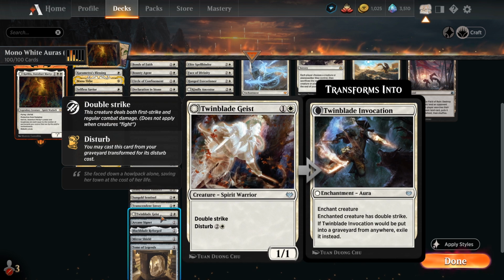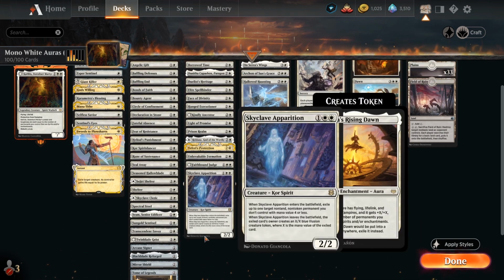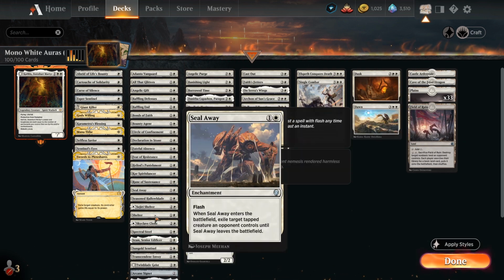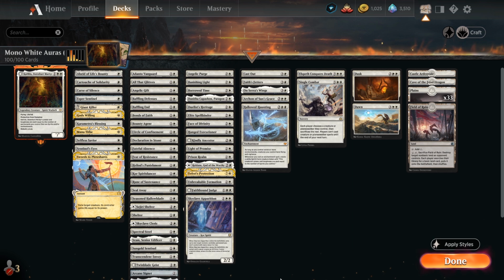We've also got things like Twinblade Geist, which is a 2-mana 1/1 double strike. Notably, these are very good to have auras attached to them, as well as being disturbed spirits that can then be an aura. So I could attach double strike to Katilda, for example, and it would get the +1/+1 from the enchantment side of things. We have the usual suspects in here as well, like Kor Spirit Dancer and Sram, Senior Edificer.